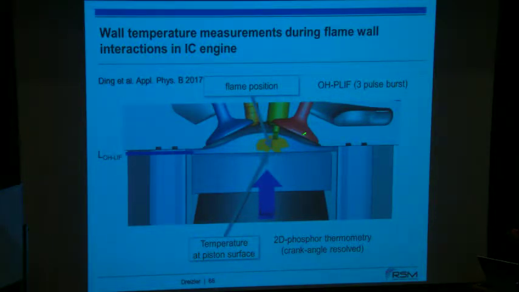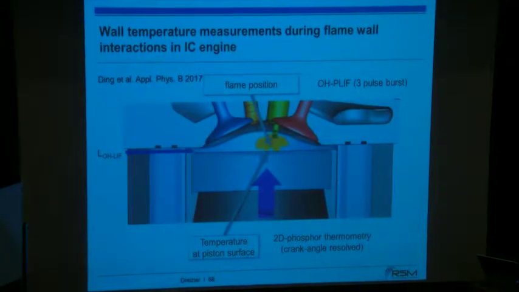And so you see here again a sketch of this optically accessible engine, where you have this piston head, which is made from quartz, where the temperature has been measured at this location, somewhere in a certain area, in something like a thin stripe. And the phosphor has been, as you will see in a second, excited from below. And then as well the phosphorescence has been recorded the same way back through the piston.